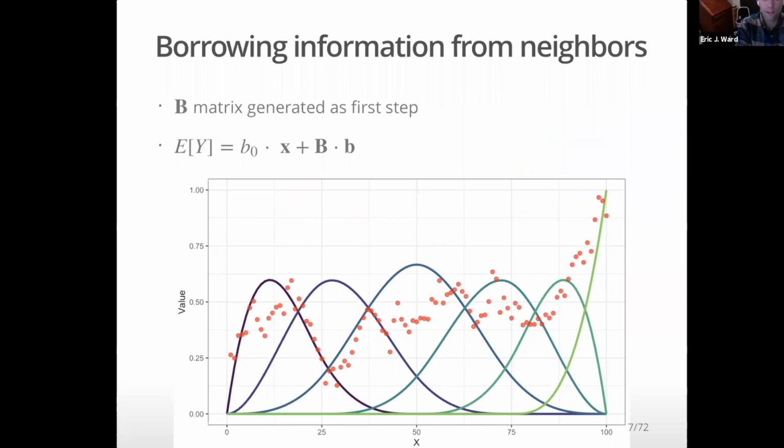So that's also data. So the only thing we actually estimate here is some intercept, the beta naught, and some vector of regression coefficients, the little b. And that just represents, again, that linear combination of weights that tells us how much each of these curves is contributing to the overall expectation of our data.